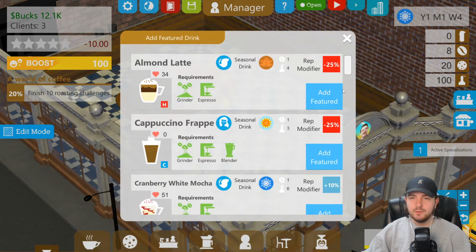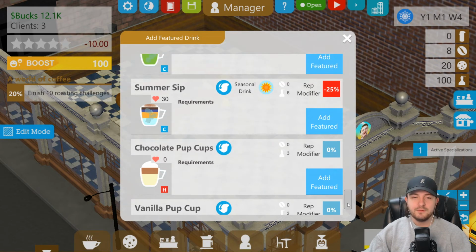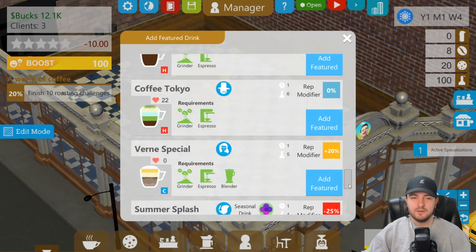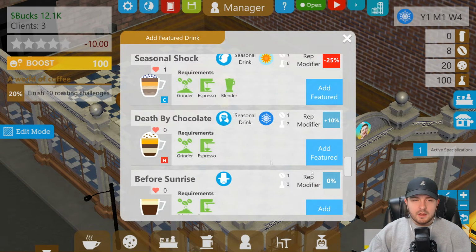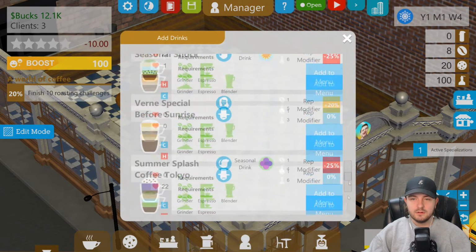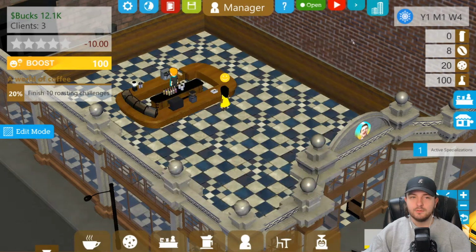And then let's do another winter hot if we can find. Oh, I forgot about the vanilla pups and the chocolate pups. I should put that on the normal menu, honestly. Yeah, if it lets me, I'm going to add that and put that to the normal menu there. Hot death by chocolate. Perfect. Seasonal drink. Okay, hang on a sec. Drinks. Add drink. Yes. Good. Wonderful.